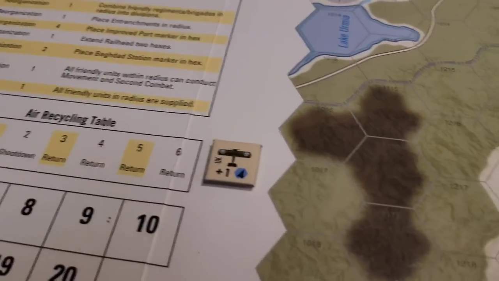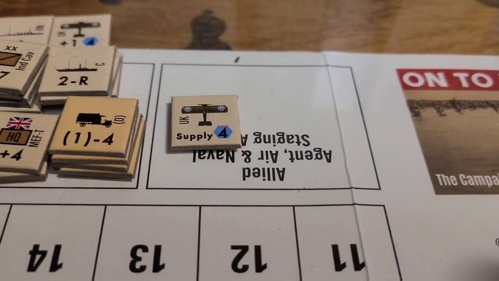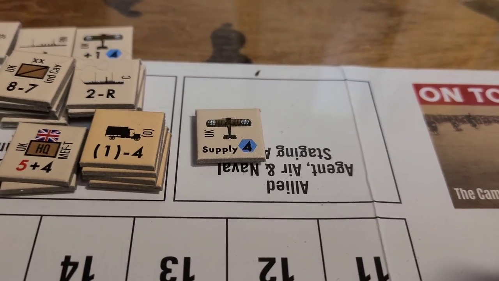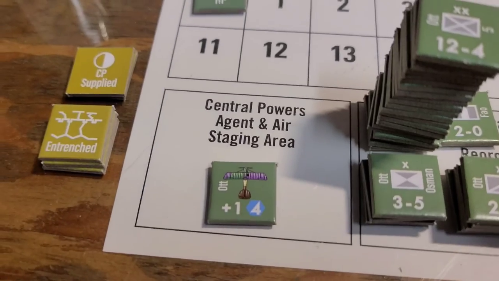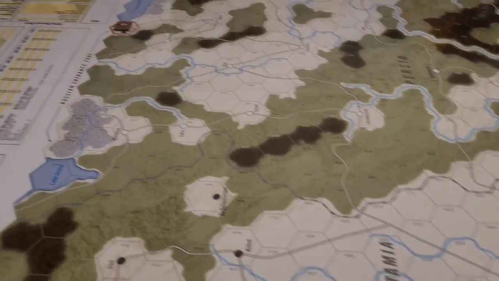Be back. Alright, rolling for the air unit availability. One. Prepare. He's out of the game. Oh, no British air. Offensive air in a staging area. Ottomans got one. We'll be back with the Central Powers second player turn and the end of the game. Be back. Alright, we're finishing up here with on to Baghdad.